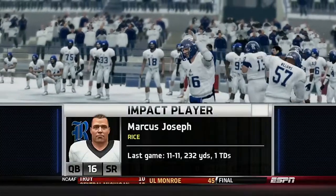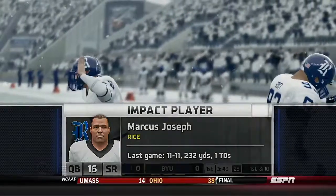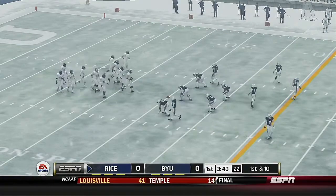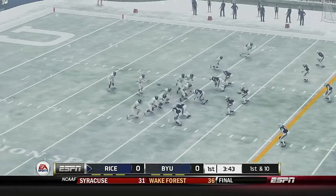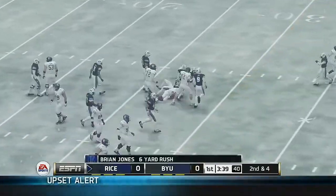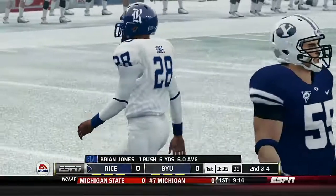Well, here comes the guy that we've all been waiting for, our player to watch this game. Joseph's vision, his patience, Kirk behind center, really makes him a complete player. And Brad, both of those attributes are especially important anytime you're out on the road and you're playing in a hostile environment. This kid is really cool under pressure, and no matter how loud this crowd's going to get today, I don't think he's going to have much of a problem blocking them out and playing his game.